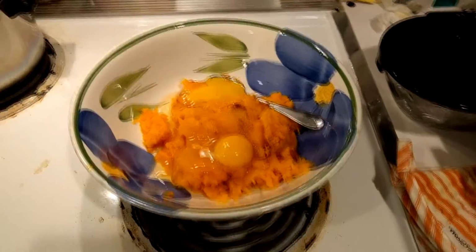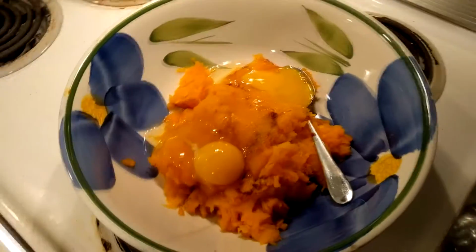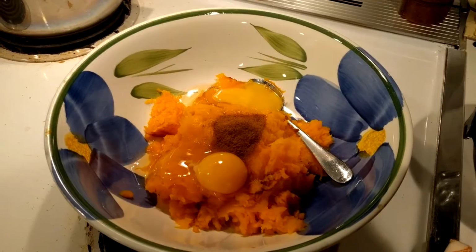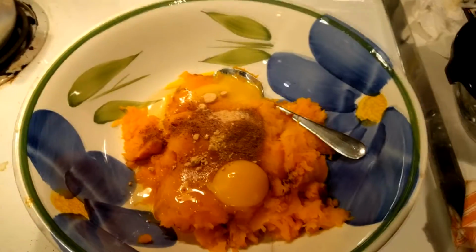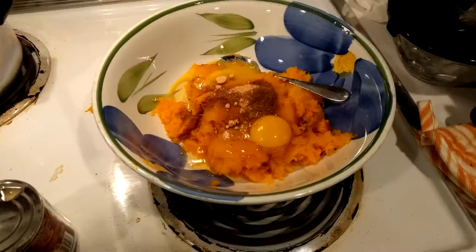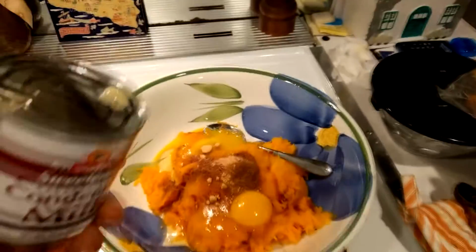Alright, let's throw 2 eggs into the mix. Then a teaspoon of ground cinnamon. Then a teaspoon of ground ginger and a half teaspoon of ground nutmeg. Last but not least, we're going to add a can of sweetened condensed milk.